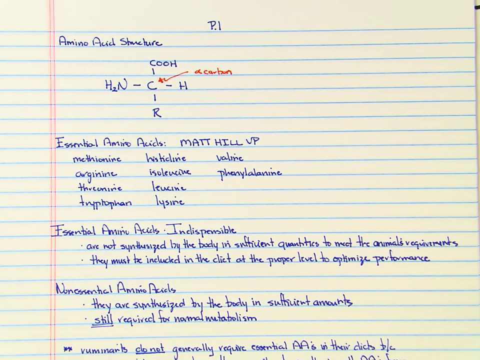The microbes can do it. And the place where we're going to absorb those amino acids is the small intestine. So we do have to make sure the animal has access to sufficient essential amino acids in the small intestine. It's just generally that the ruminal microbes take care of that for us. They're able to synthesize them in sufficient quantities that it generally works out. There's two common exceptions in ruminants.